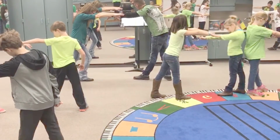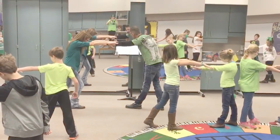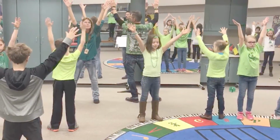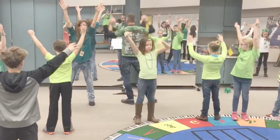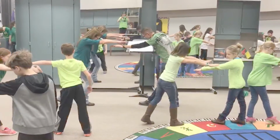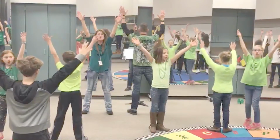And the mountains are, and then on fierce and bold, I'm gonna take my right hand and I'm gonna go like this. Fierce and bold. And is that your right left hand? Yes. Okay, so everybody does right left on fierce and bold. Okay, let's do that again so you can see that. When the dark woods hide its secrets, and the mountains are fierce and bold.